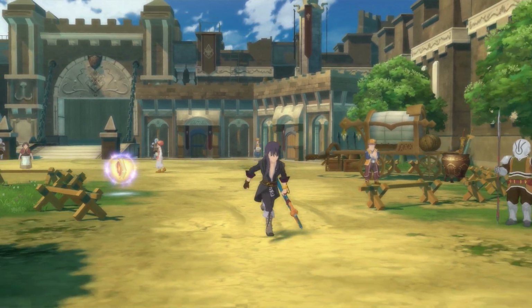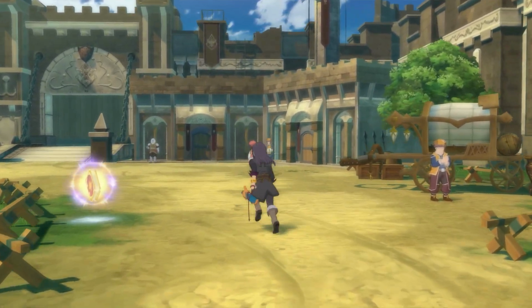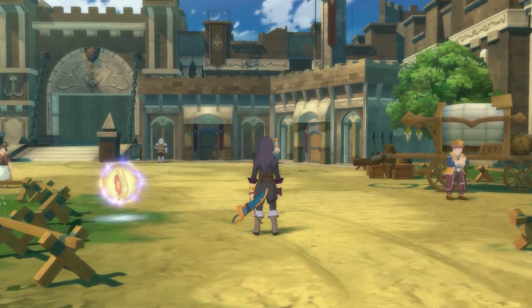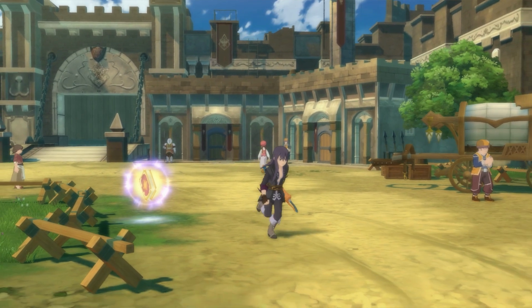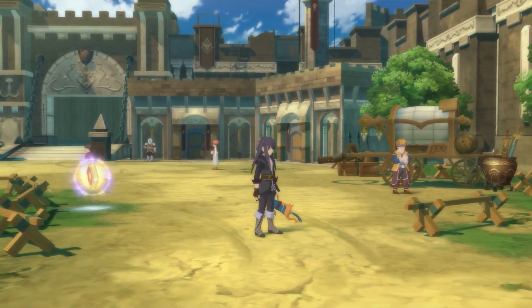Yeah, I'm looking at you. I'm looking at you, guy with the halberd. I don't get it. I don't get the joke. Anyway, so yeah, there's an alternate path, which I'm pretty sure is downstairs, but we'll find out in a minute.